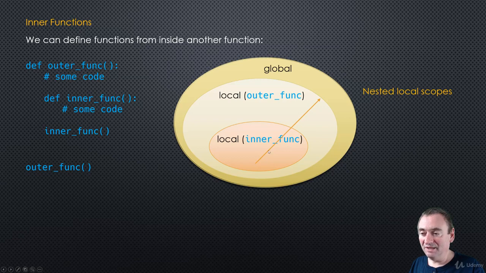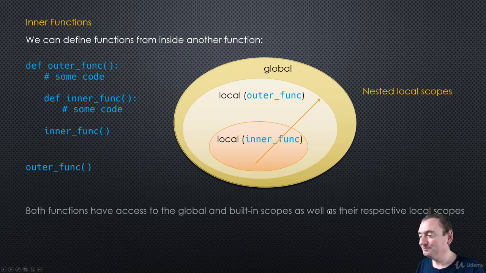And so Python will start looking for variable names from wherever you are and moving its way outwards. But there's a difference between local scopes and the global scope. There's kind of a boundary between them and we'll see some examples of that. But if you have a variable defined in here that doesn't exist in here, Python will look in the outer scope for it, right? And in some cases, it will continue over to the global scope. In other cases that we'll see later, it doesn't. It will stop at that boundary, and we'll come back to that.